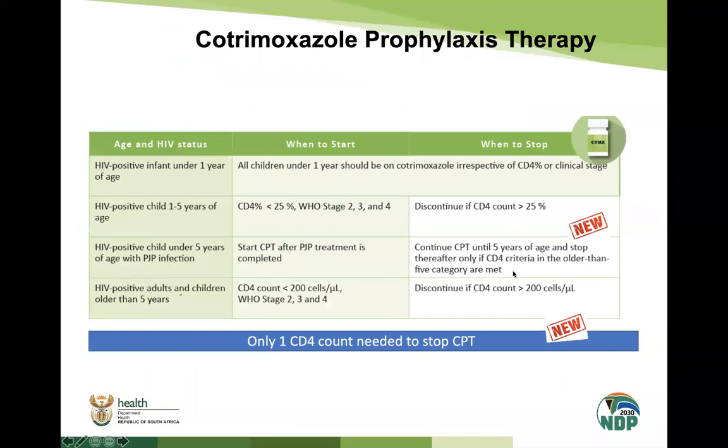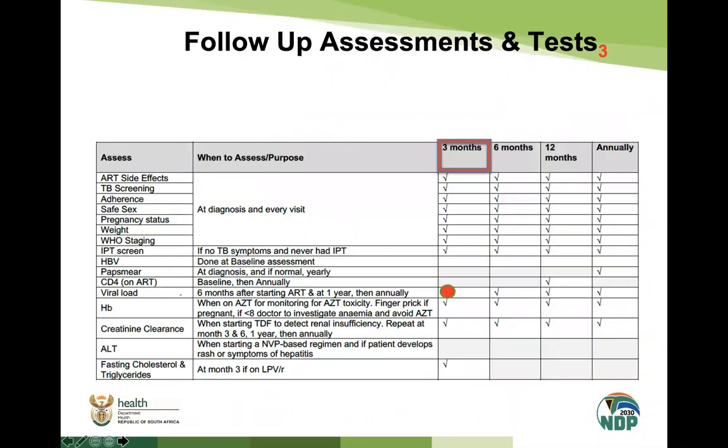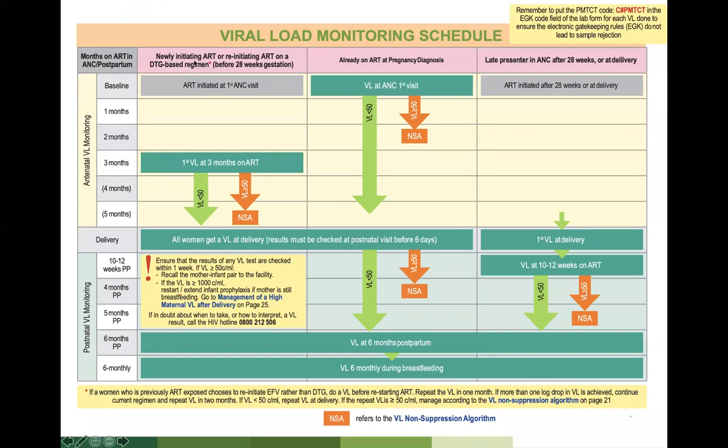And then I continue there. Richard, you are saying pregnancy, newly diagnosed, first viral load will be at 3 months. Yes. HIV positive on treatment and she falls pregnant, during ANC booking, you got it right. I think I'm happy with the way you have explained it. And maybe to go back. It says here, newly initiated on ARVs during the current pregnancy. You start here on ARVs and you do the first viral load at 3 months, right? If she falls pregnant whilst on ARVs, during the pregnancy diagnosis, you must do a viral load on that day. The first day you see her, you do a viral load, right?